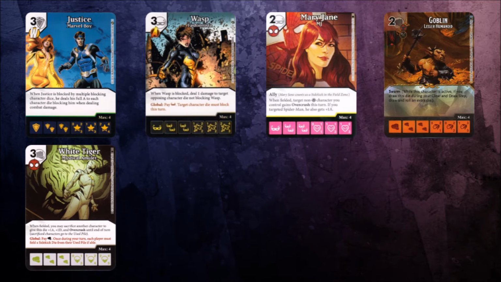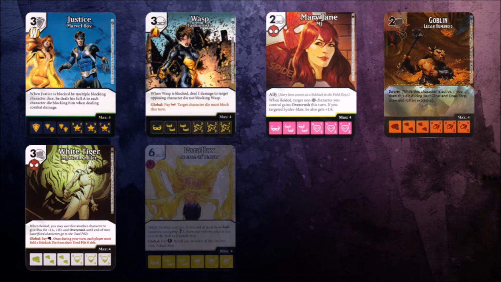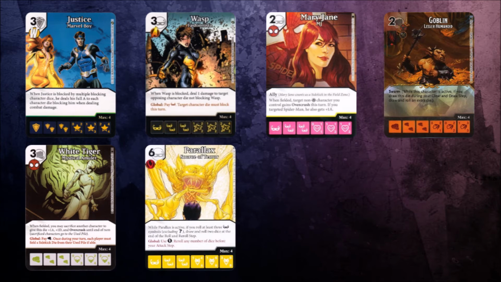Now, in order to put this combo together, we're either going to have to be really lucky and land some sick god roll, or we're going to need some form of energy fixing. So the next card going into this team is Parallax, because it allows us to pay an energy to reroll any number of dice in our field zone or our reserve pool before the attack step. This card combined with some energy ramp via Swarm should allow us to both get enough dice out and then get them onto the sides we need to put the combo together.